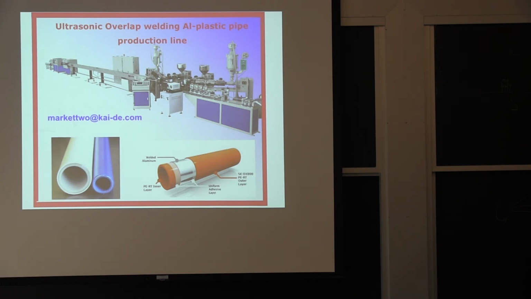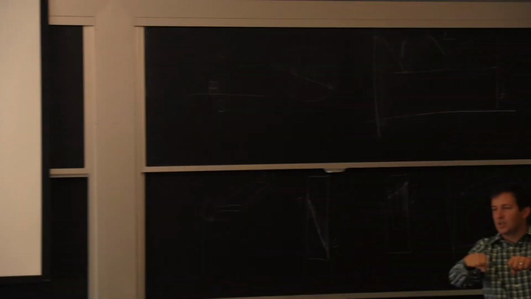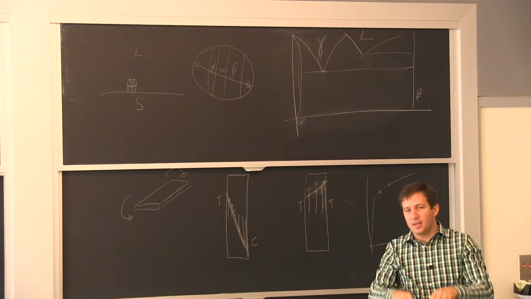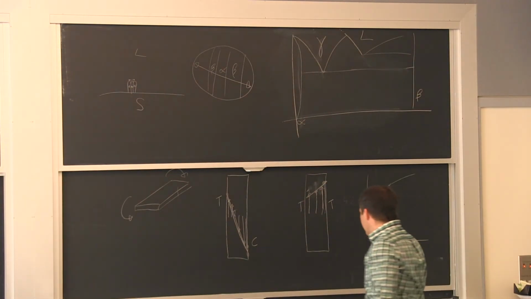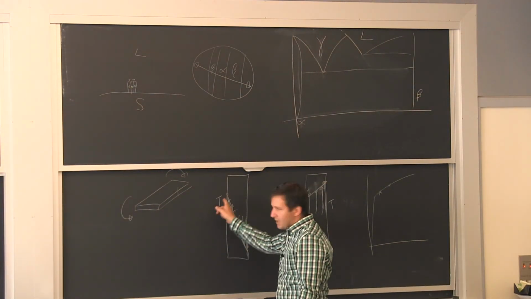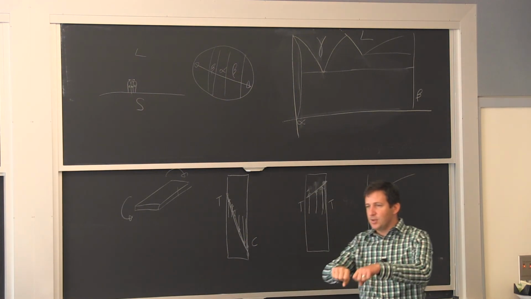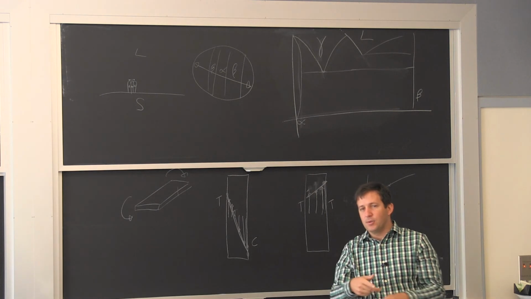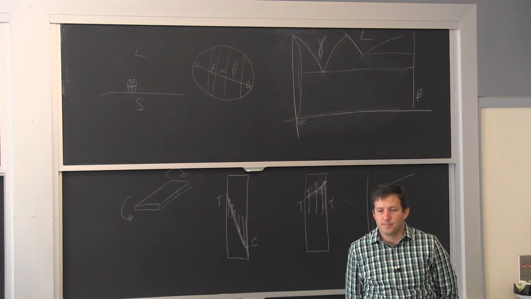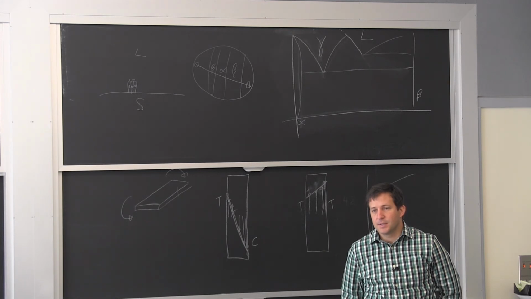The other advantage, sometimes they were using it for potable water, because if you bend it, it doesn't spring back on you as much. The aluminum deforms and keeps the shape. So in floor heating, you'll have these S shape going under the floor, and it's easier to make it with this, and you don't need as many staples to hold it in place than if it's just a PEX tubing.